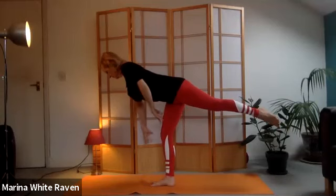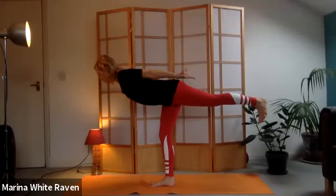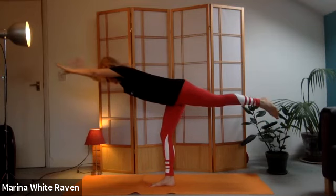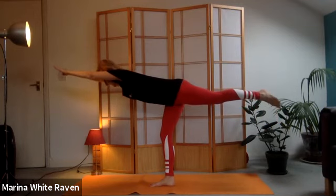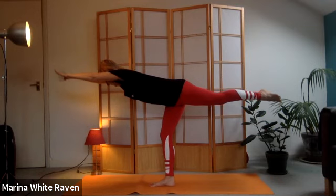Same thing. Try not to grip the toes on the ground. Keep the hips level. Extend that toe back, or you can push the heel back if that's better for you. Take the arms forward. But keeping the neck in line with the spine. Extend. Breathe deeply. Feel that energy. Feel the ground. It's as if the ground is giving you energy.